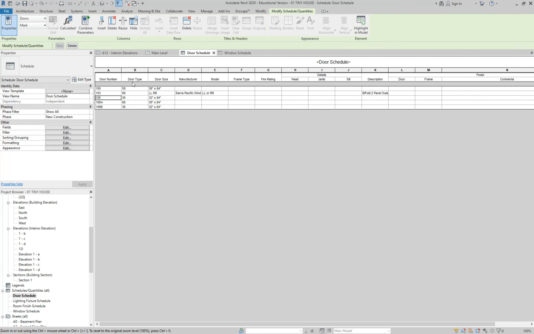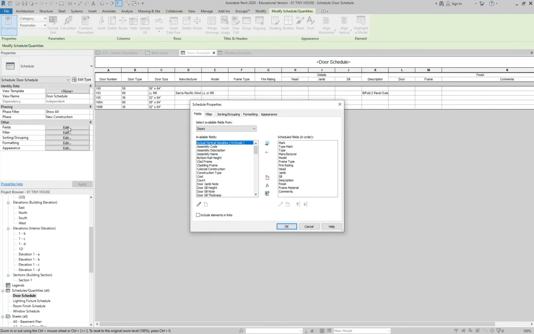The other thing that you can do, like for example, door type 58, 69, 36, if you have no idea what that means, let's go to Fields and click on Edit. And here, do you see how it says type and then type mark? And then, are these in order, door size?